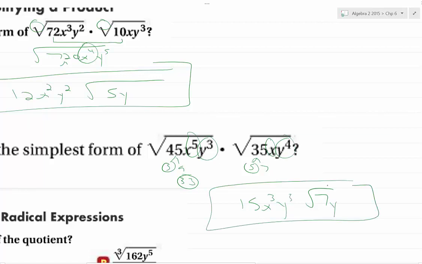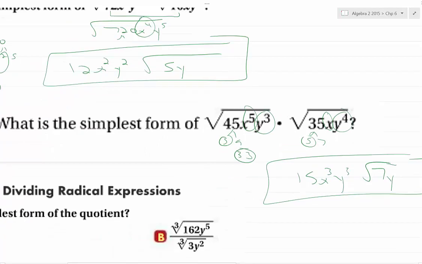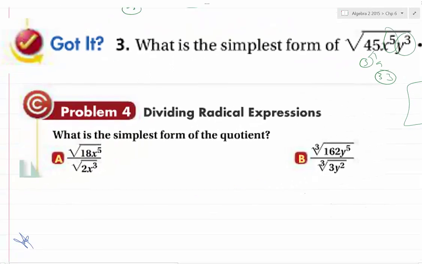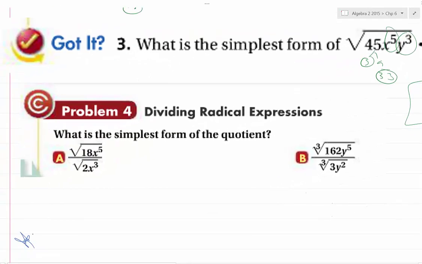So can I multiply 45 and 35? Absolutely. Is it required in the process? No. And I would really encourage you not to, because then you're just going to need a larger number to break down. Alright, so that is hopefully not too bad. Now we get to some crazy stuff.